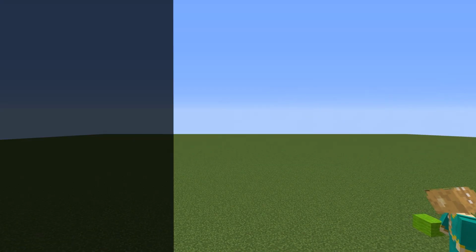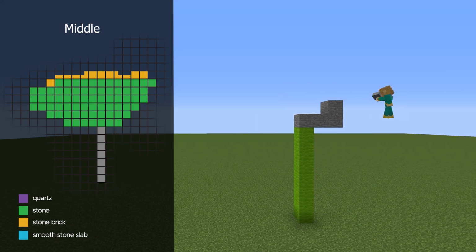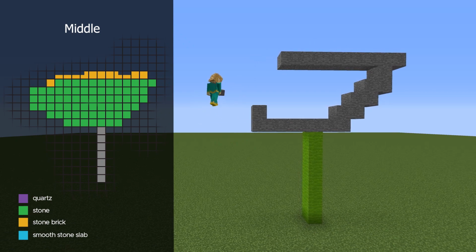Another excellent design is this Megalosaurus by Oxnox. Thank you so much for such a great design, and here is how we're going to build it. We're going to start off with the middle again, of course, and we're going to be measuring up 7 blocks this time to get ourselves started.